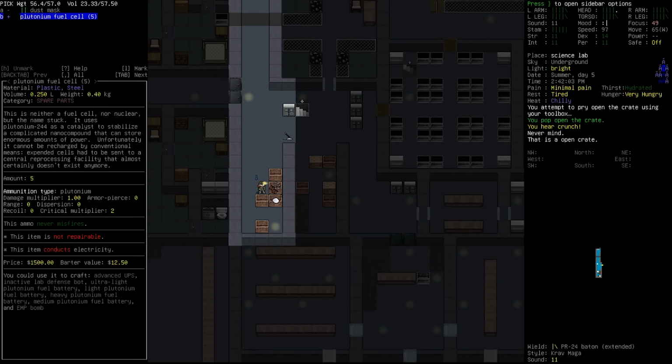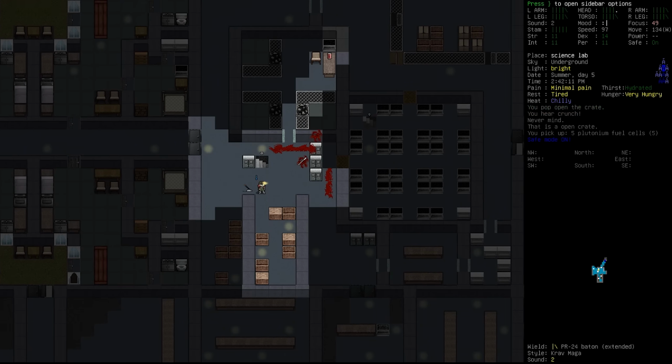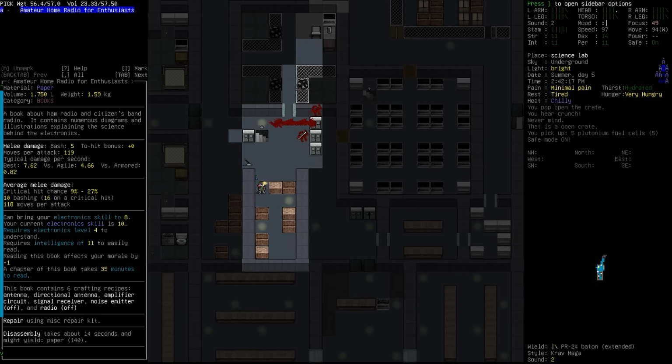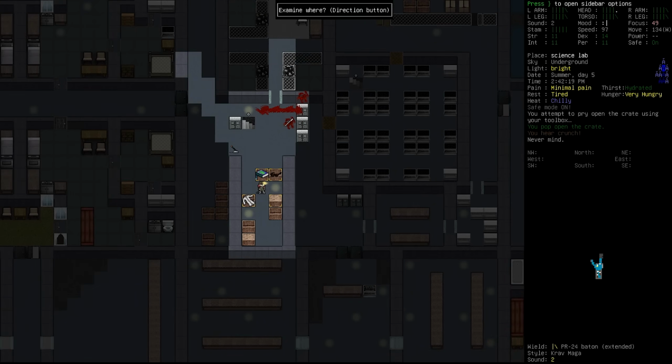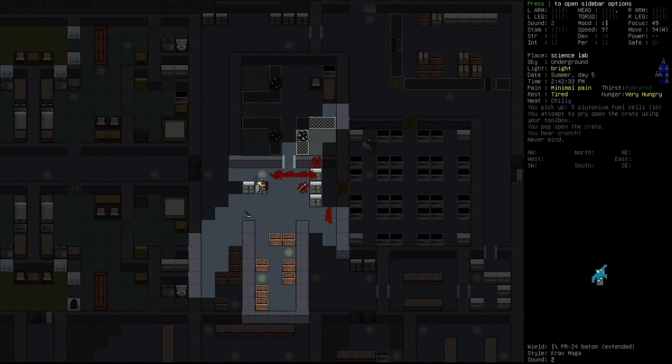Hey, there are some plutonium fuel cells. I did miss some in the last one, which I'm very sorry that I did. Okay, I'm just making sure. I can't 100% remember what square it's on, so we just need to be careful. More fuel cells, hell yes. And ceramic armor plate. Okay, well, we're going to go ahead and peek downstairs now.